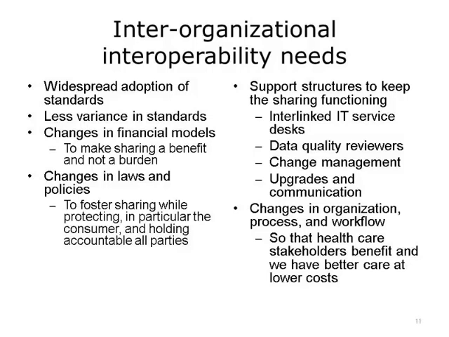We need to support structures to keep the sharing functioning, such as interlinked IT service desks and data quality reviewers, to be able to do things like merge duplicates and keep up with terminology changes. You need change management if any system is changing their code or their interface. You need to share functioning for upgrades and communication. These inter-organizational interoperability support structures do exist today in a limited fashion in the health information exchange organizations. The biggest challenge of all is the change in organization, process, and workflow such that healthcare stakeholders successfully benefit and improve care at lower costs.